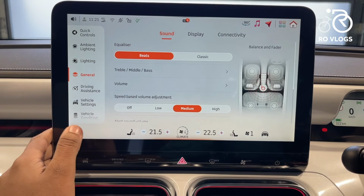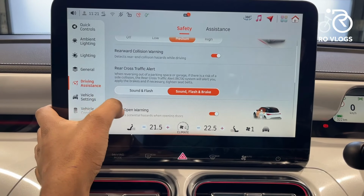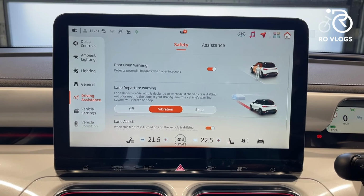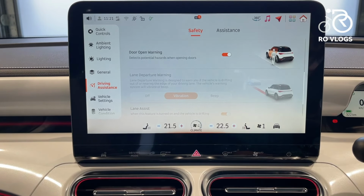But if you go into general, you can change the music settings, you can increase the treble and all. And you got the forward warning assistant, the rear cross, and door opening warning. So if a cyclist is coming, and you open the door, it will beep at you. That's a really cool feature.